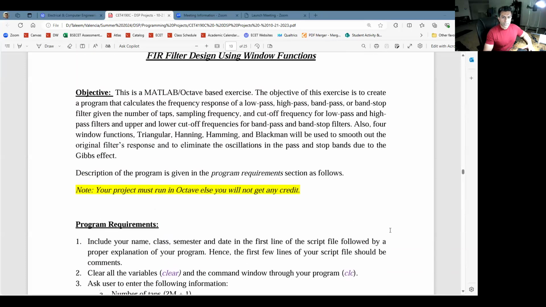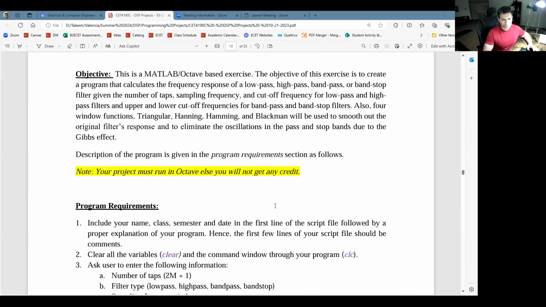So in this project, basically, you are creating FIR filters, the ones that were studied in chapter number 7: low pass, high pass, and band stop, using the Fourier Transform methods. The equations are there that we discussed in chapter number 7. Once you create those filters, you will treat them with one of the window functions. The objective is to design the filters and to plot the response of the filter both without using the window function and with the window function.